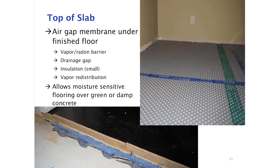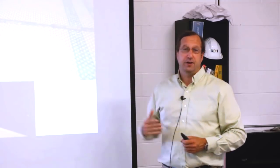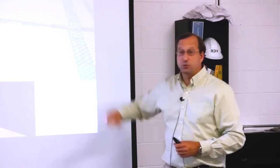When we use dimple sheets on the floor of a building, there's a different purpose. The primary purpose is no longer drainage, although it does perform that if you have a wet floor slab that water occasionally leaks up through. This will allow drainage to a perimeter drain or a central drain. But here the primary purpose is to be a vapor barrier that also allows water that might end up on a wet floor to laterally move through the air gaps that are formed by that dimple sheet. And it provides a little bit of insulation and cushioning, and so that allows you then to put floor finishes on top. And this is where your air gap membrane is placed on top of the concrete slab.